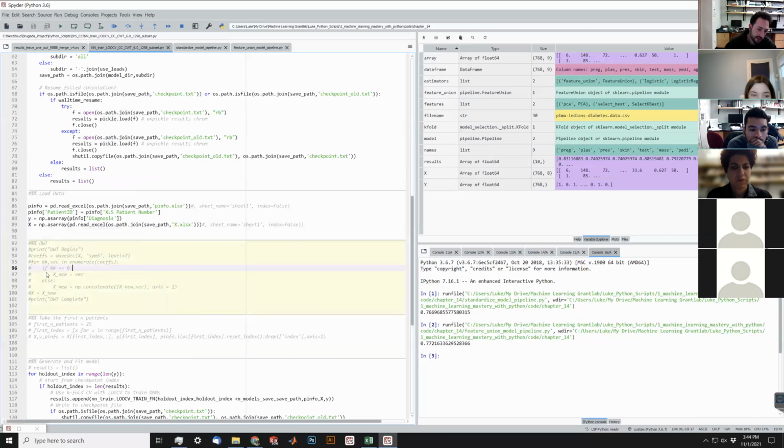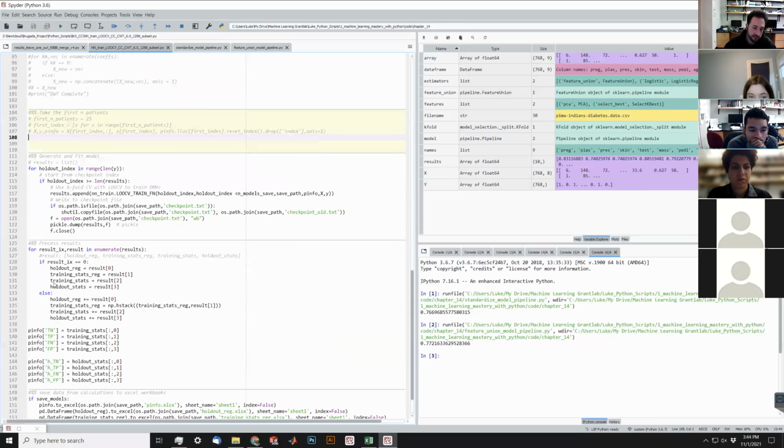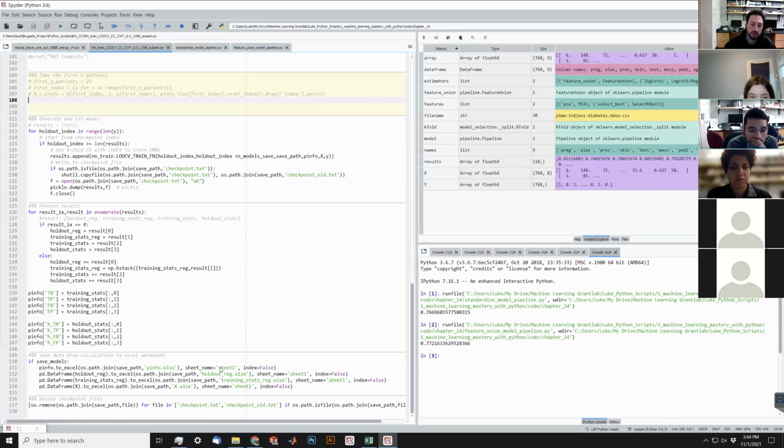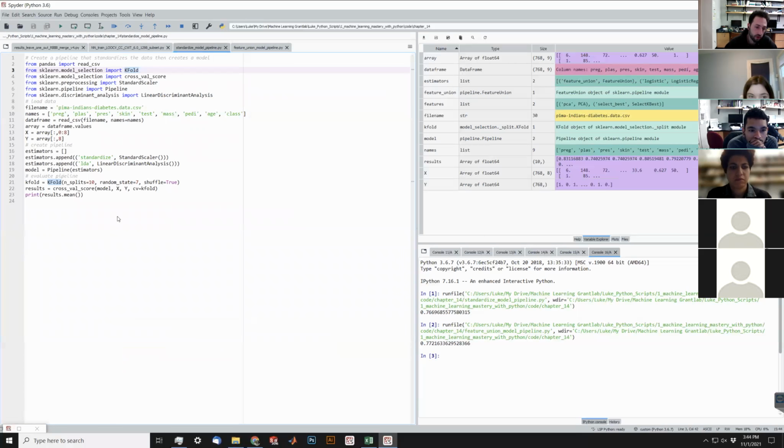I could do PCA at this step. And then over here is where I manually do my leave one out cross validation and then process the results at the end and save everything as well. So you can do these things really nicely in one line, but I choose to manually implement it so I know exactly what's going on. And if something's going wrong, I can diagnose it a lot easier.